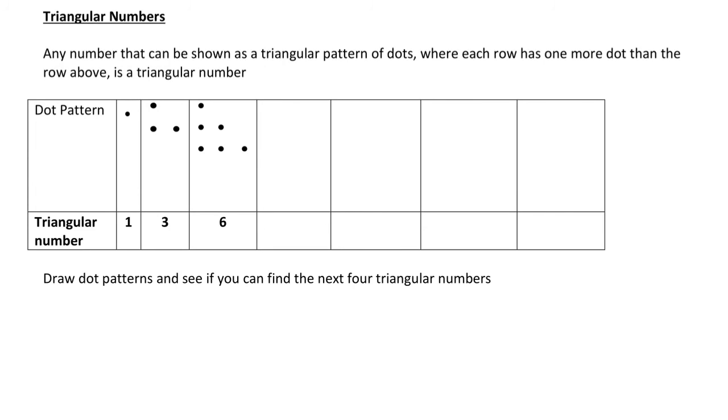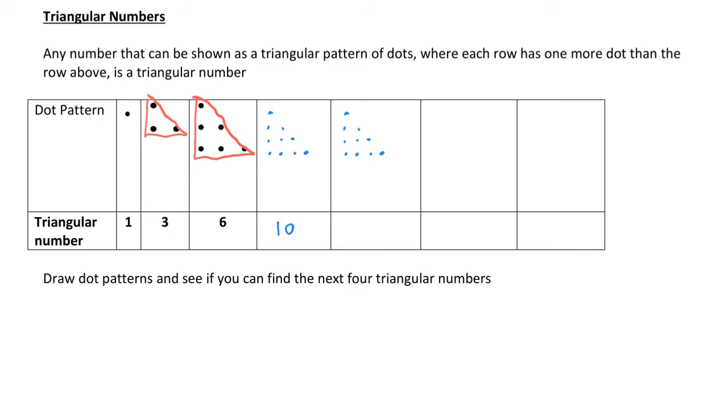And triangular numbers are, surprise, surprise, numbers that can be formed into triangles. So the first one is a dot. The second one is a triangle. So we can see that it forms a triangle. And it has 3 dots. The next arrangement has 6 dots. Then we would have a row of 1, a row of 2, a row of 3, and then a row of 4. And that gives us 10.